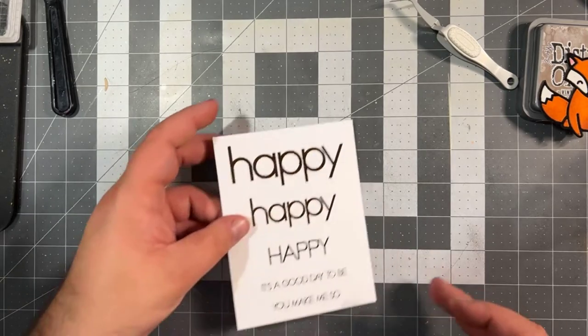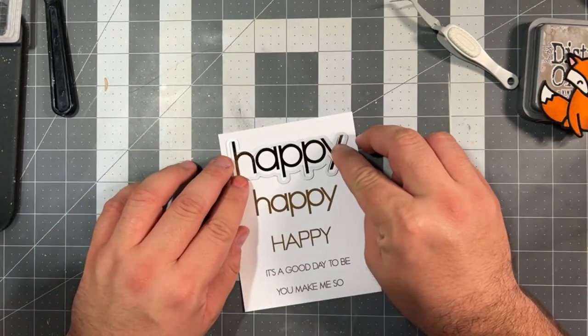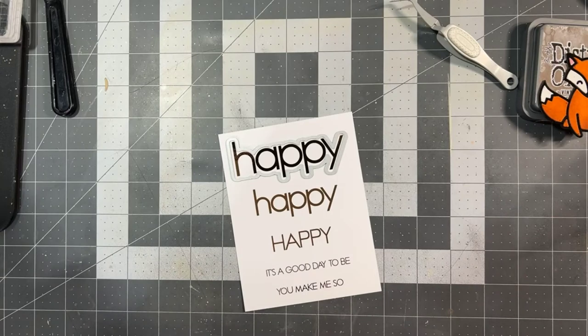Ooh, there we go. So let's go ahead, put that around happy. Use some Pixie tape to adhere it down.